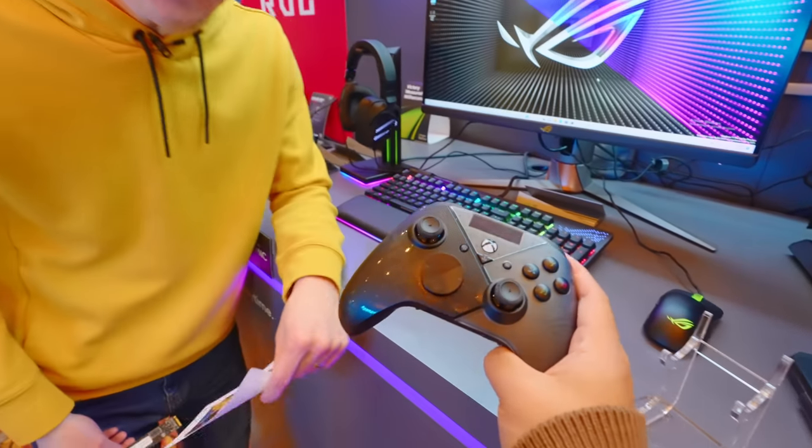13 gigabytes. This might be one of the world's fastest SSDs, and you were about to get it out of the way because it was in the middle of your shot. Yeah, it was in the way of the cool Xbox. 13.5 gigabytes per second. Something I wasn't expecting is ROG to bring out an Xbox controller.